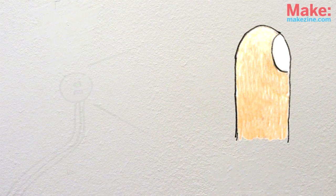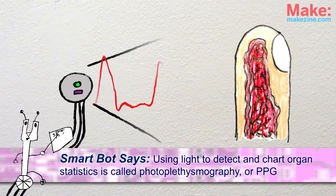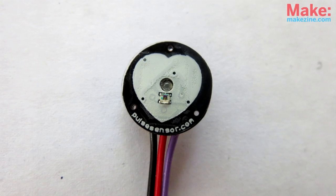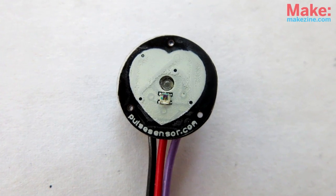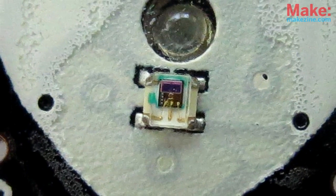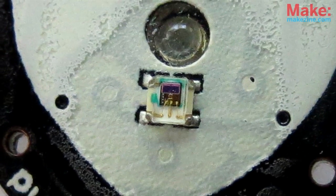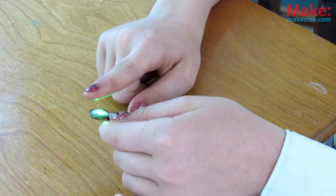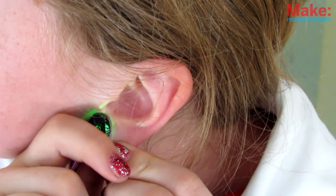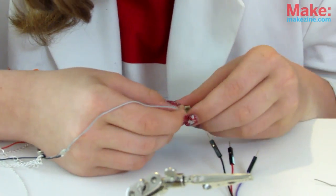A while ago, some pretty smart guys figured out that if you shine a bright light at someone's skin and watch how it reflects back, you can see that it gets brighter and darker depending on how the blood moves under the skin. If you look really closely at the front of the pulse sensor, zoop, you can see a teeny weeny little light sensor. It's sensitive enough to pick up tiny changes in reflected light when the blood flows through capillary tissue under the skin. Though it doesn't work so well on your wrist, it works great on your fingers, earlobes, and even the middle of your forehead.